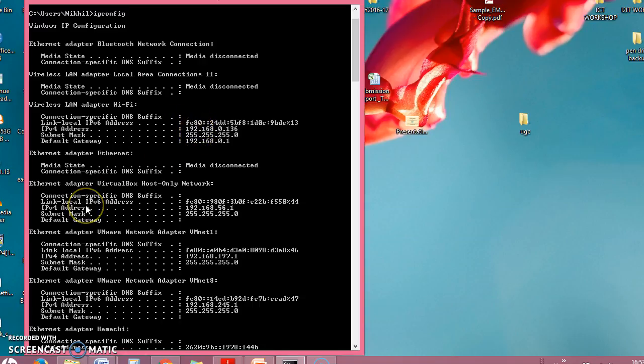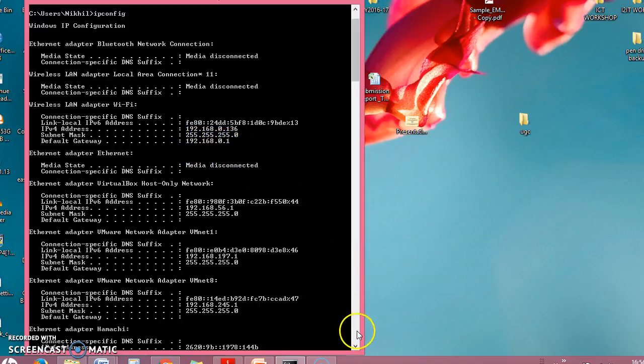For example, in this particular case, this machine is connected through Wi-Fi, and it has an IP address of 192.168.0.136 with a subnet mask of 255.255.255.0 and a default gateway of 192.168.0.1.